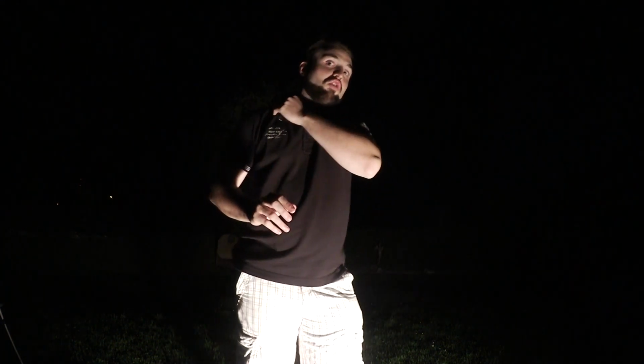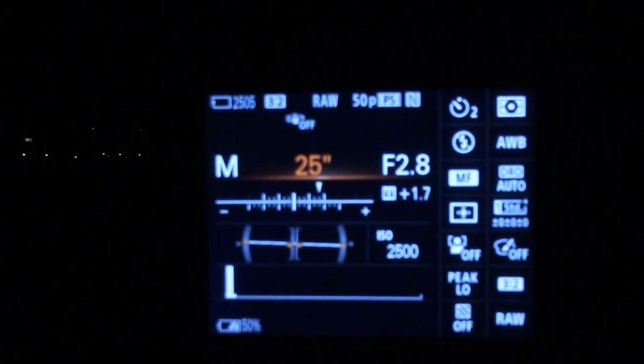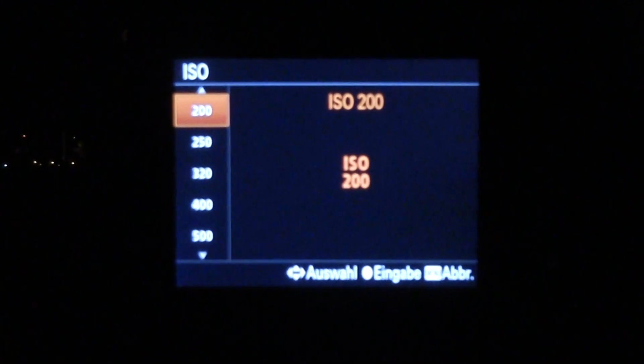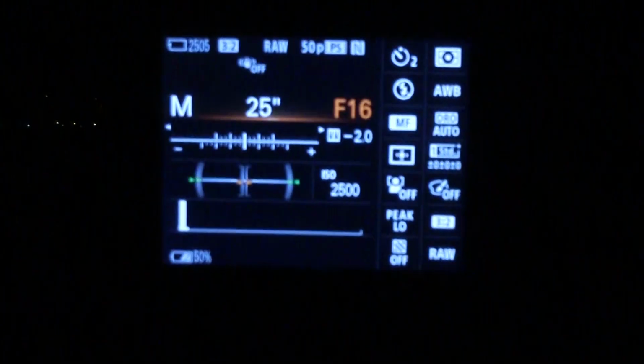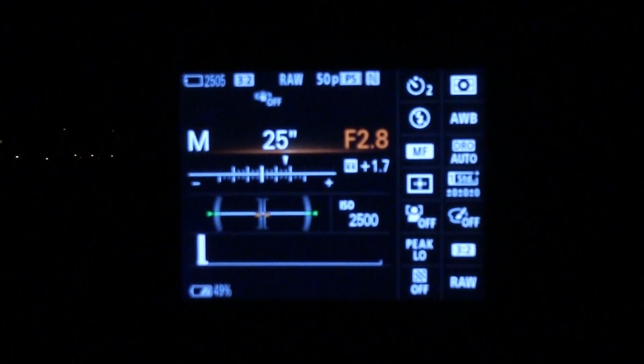So what are the best settings you can take? There's actually no rule what kind of settings you have to take, because it depends on the situation you've got. Definitely you need a long shutter speed, and it has to be as long as you need to draw your drawing. The ISO has to be as low as possible, because if you have too high an ISO, you will have too much noise in your picture. The aperture has to be pretty wide open, because we're shooting in the dark, but as I said, it depends on the situation you've got.